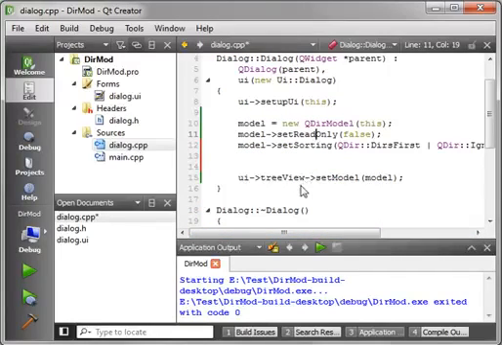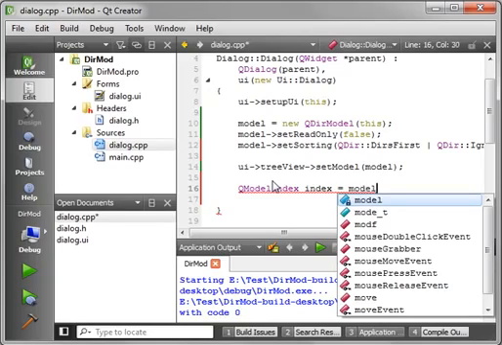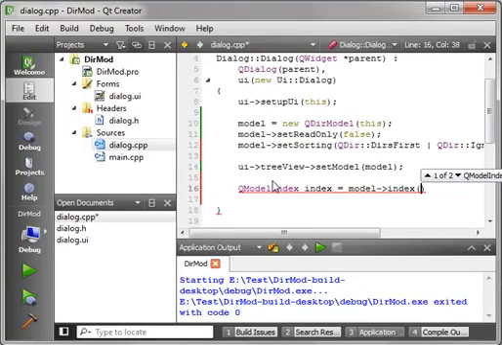Then what we want to do here is, let's just get rid of that extra line there. That always kind of annoys me. We want to actually have this automatically select one of my drives. So we'll say QModelIndex. And once you start working with the model view architecture, you realize just how important the QModelIndex really is. And we'll say equals model. And we want the index of, and we're going to give it a path here.